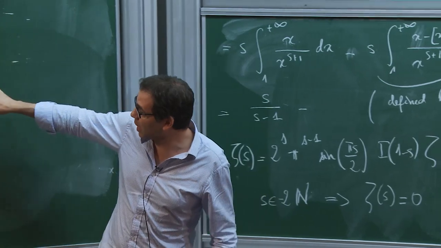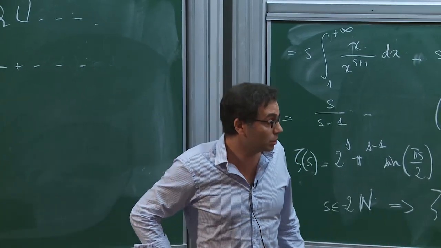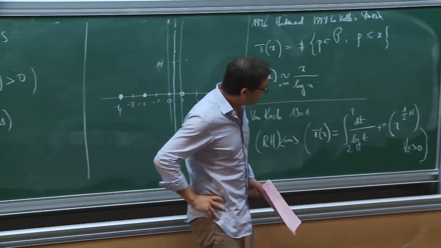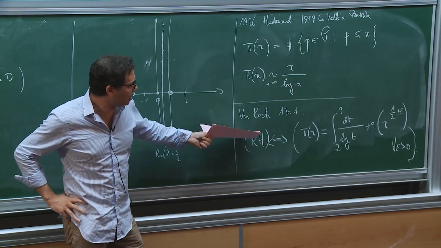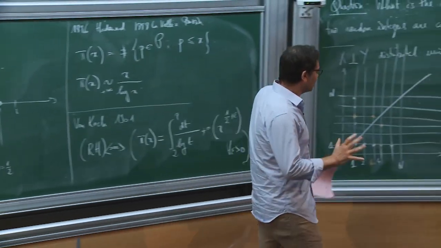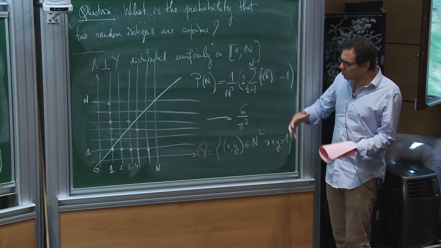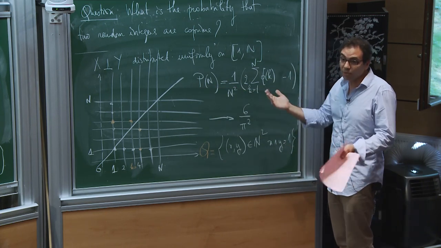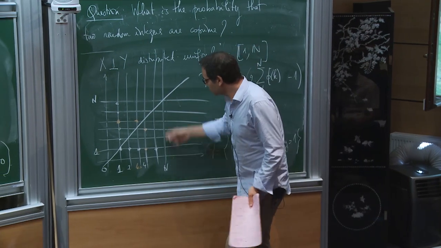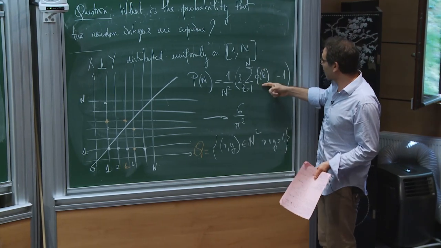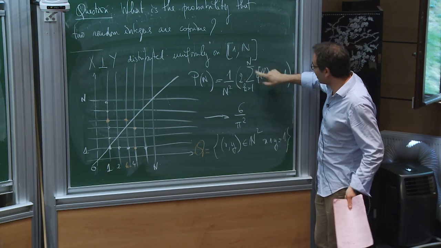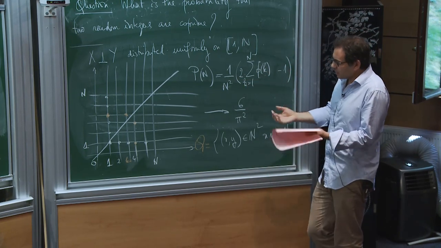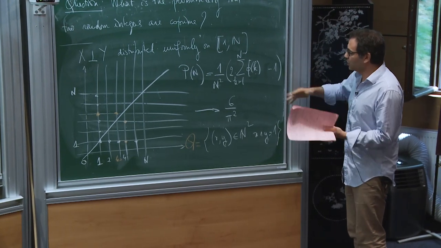But this is true. You can find a proof of it in the Hardy and Wright book, Introduction to the Theory of Numbers. And if we want to have a result in the spirit of von Koch, then you see that it's not possible. You have some fluctuations which are quite strong. Imagine that you have P of n minus 1, and that the new n is a prime number. Then, at once, phi of n will be equal to n minus 1, and you will have a fluctuation of 1 divided by n. These are quite huge oscillations of this quantity.